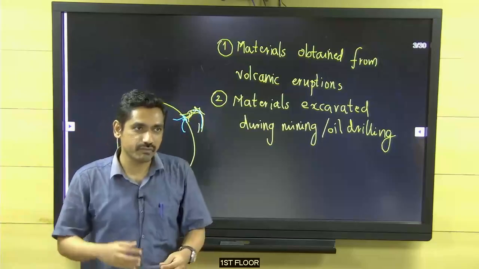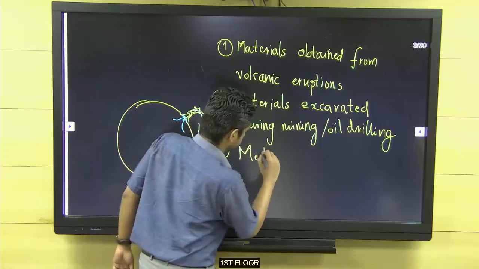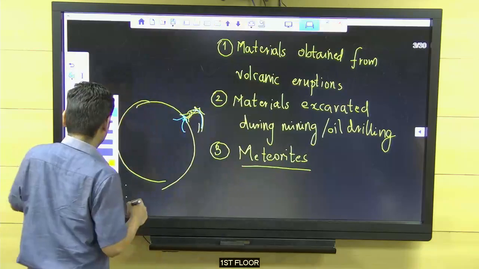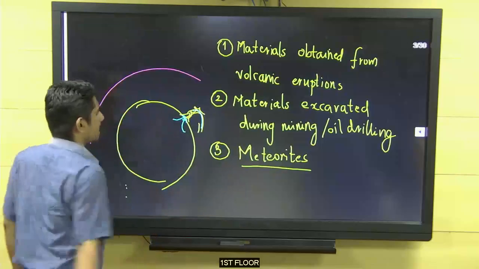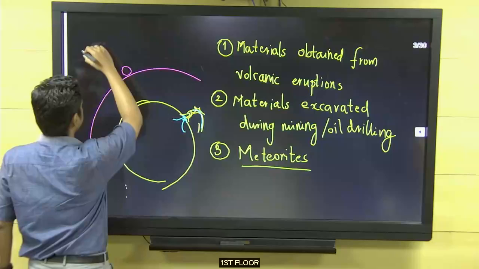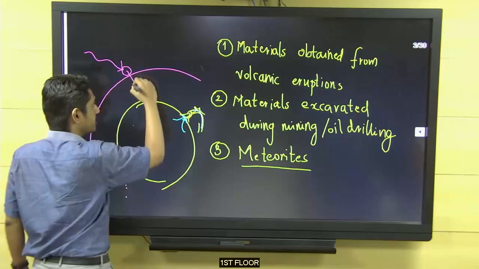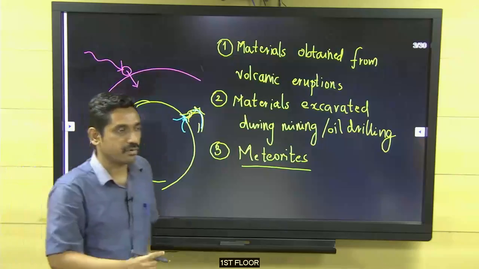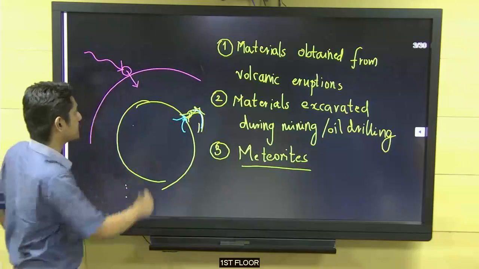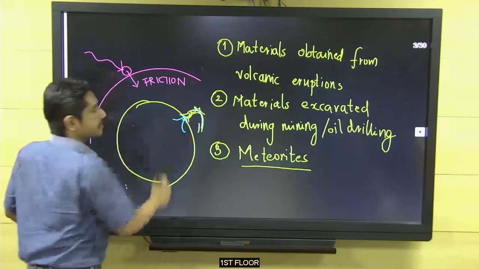And third is quite an unconventional indirect source. Third one was meteorites. Meteorites. And I believe you know what they are, but still, let me give a briefing. See, any cosmic object, it can be any material. If this object is able to enter the Earth's atmosphere, 99.99% of the time, this material will burn. Why? Because of friction in the atmosphere. Especially when it comes closer and closer.